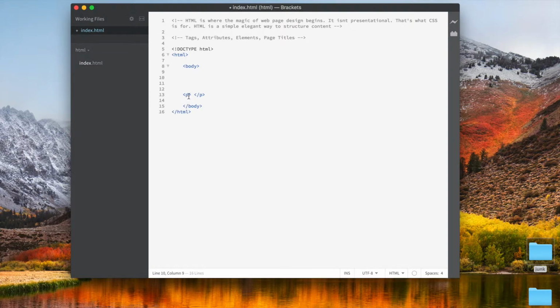So for example, I'm going to take the paragraph element, and then I'm going to add an id, which is an attribute, and I give it some sort of a value. And then I type, this is a paragraph. We'll come back to understand why we gave this attribute an id name value, because we'll be using this to manipulate the DOM in JavaScript.